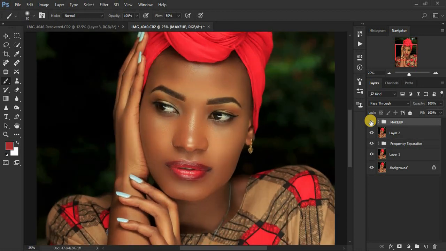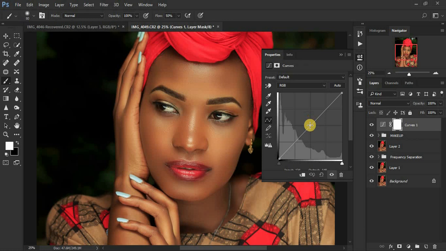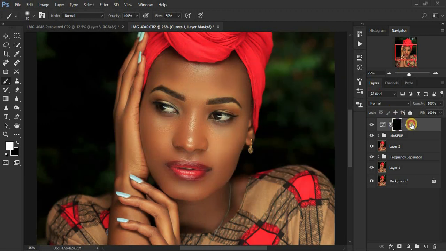So what we are going to do next, we are going to be doing a little bit of contouring or adding a shape or dimension to the image. So in order to do that, we are going to come under the curves adjustment layer, and we use the global dodging and burning to enhance or bring back shape or dimension to the model's face. So you can come right down here and create a curves adjustment layer. And now first of all, make a midpoint and turn it down to darken, and make sure your mask is selected. Click Ctrl or Command I on the keyboard to hide that effect.